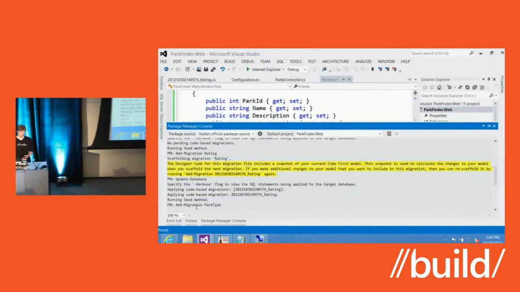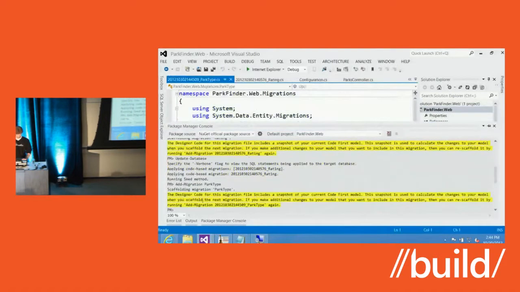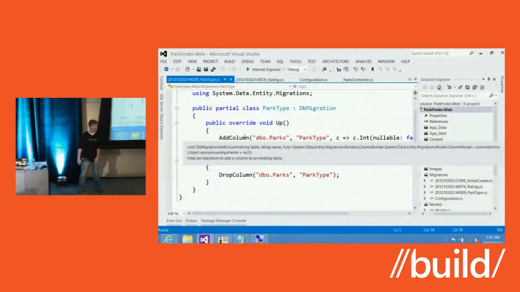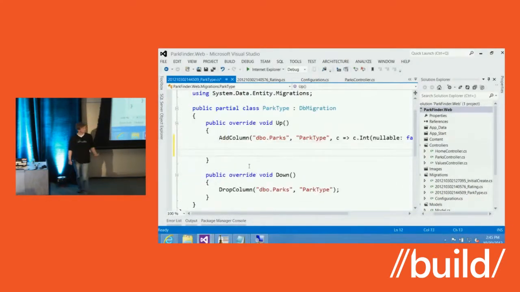So we know that if we go ahead and add migration, it will scaffold its best guess at the changes, which in this case, my enum's an integer, which I want to call out as the only types of enums that EF supports at the moment, although we are working to support different enums, not just integer-based ones. So it's scaffolded an integer column for us, but what if we want to do more?